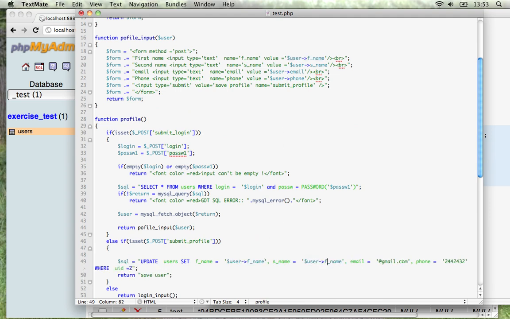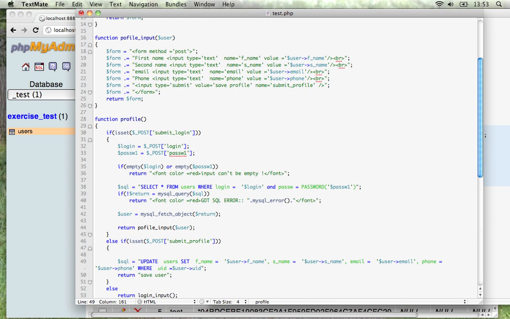That's going to be the second name. Instead of this, there's going to be email, and instead of phone number here, it's going to be phone, where user ID is equal to user ID. Okay, that's as far as we are.